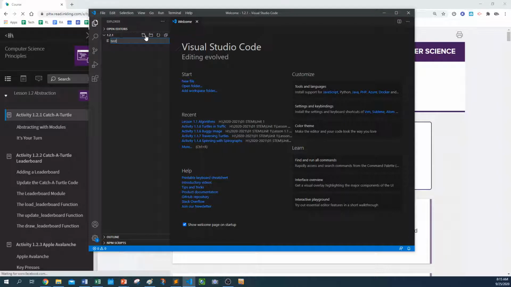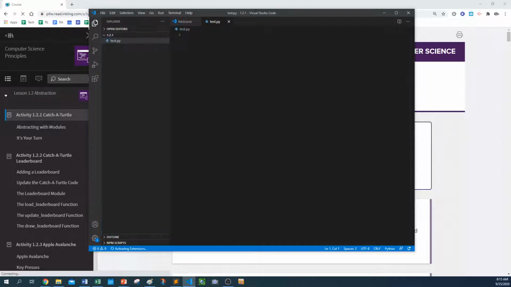I'm going to create a test file. Alright, so we have import turtle as turtle. And so we have painter equals turtle dot turtle.